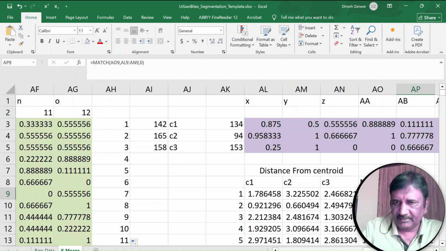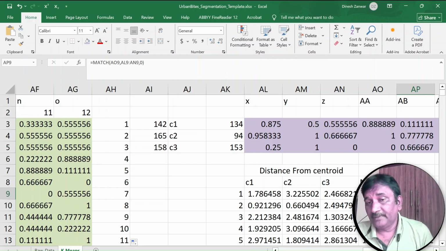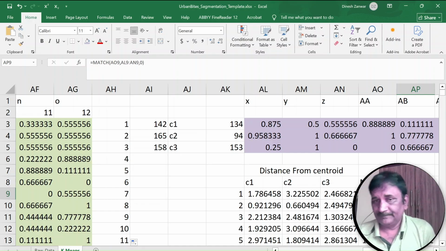Then we find the minimum, and as soon as I get the minimum, I get the centroid from which this is minimum, right? And then I will be getting different clusters depending upon the nearness to the centroid.